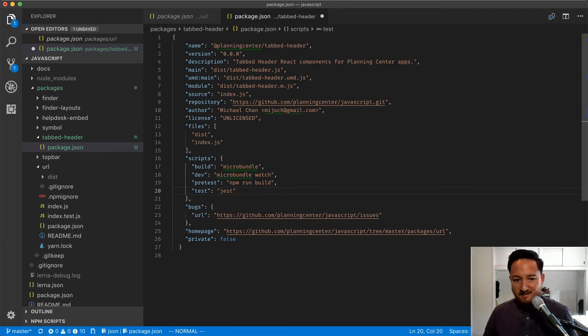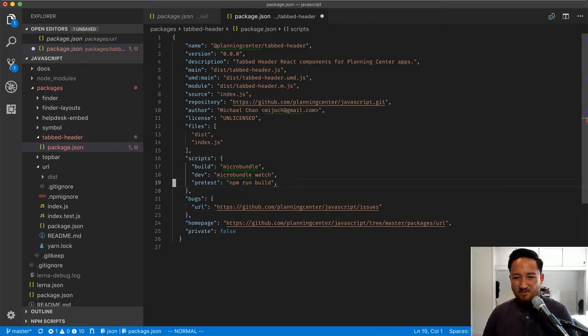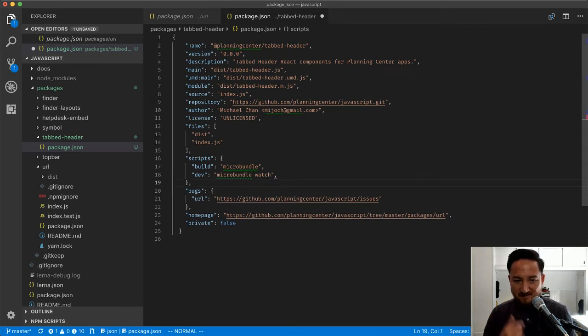Yeah, we don't have tests yet, so I'm just going to delete everything that we don't have yet. This I'm going to keep because every time we save this or every time we deploy this, we want this to build. Actually, no, that's for tests, pre-test, not pre-publish. So I'm going to delete that too. We can pull that back in later.